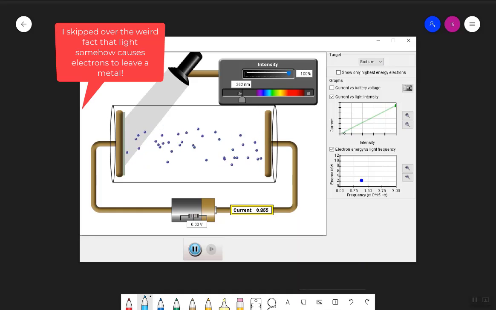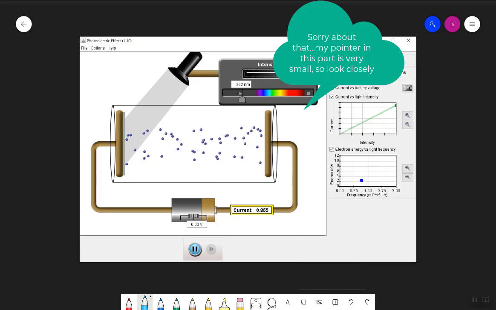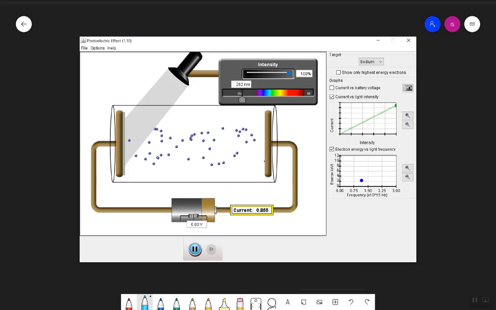As you can see, we've got a graph, and it's a perfectly direct graph that current and intensity of the light are related. And what's going to happen is we shine the light, and it actually sends electrons from this side to this side. How we can measure that is, this side loses electrons, which means it will get a positive charge. And then we have the negative charge of the electrons on this side, which will then travel through the wire back to this side from the negative to where we have it positive now. And then we can measure the current, and that tells us how many electrons are going through at what rate.